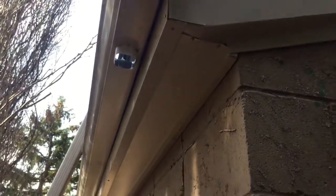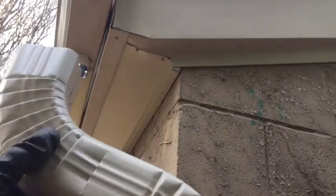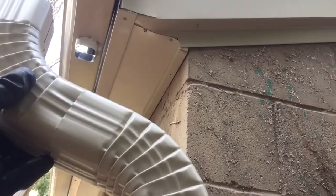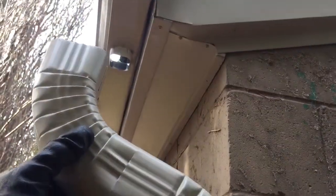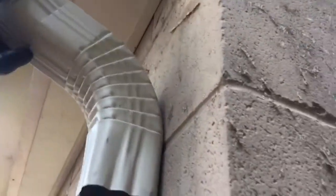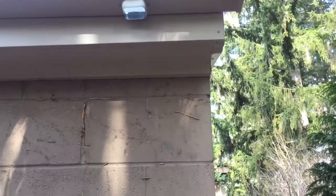So that's what I had. I started with one elbow and I saw that it was really close. Sometimes you need an extension piece. So all I did was basically put two elbows together, and that's gonna get us right tight against the wall, which is perfect. I measured 9 inches over from the brick.